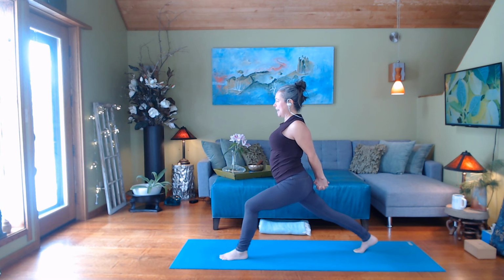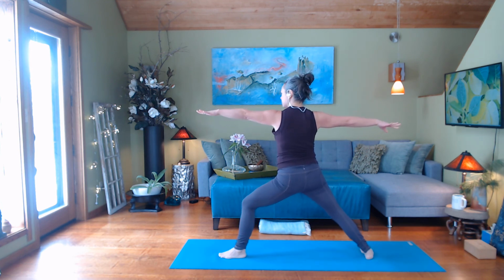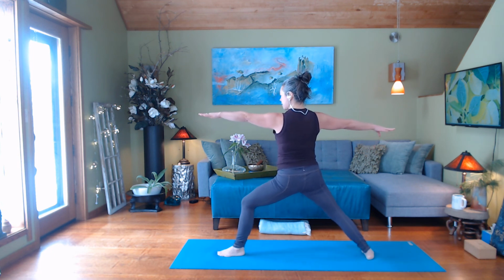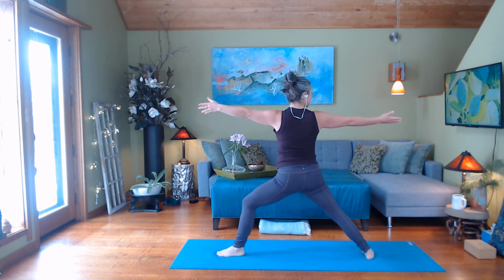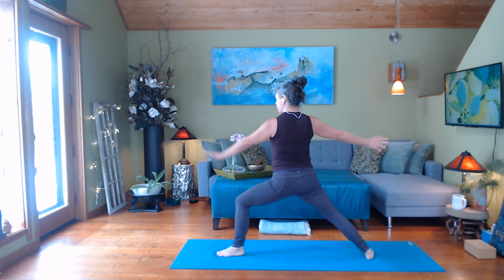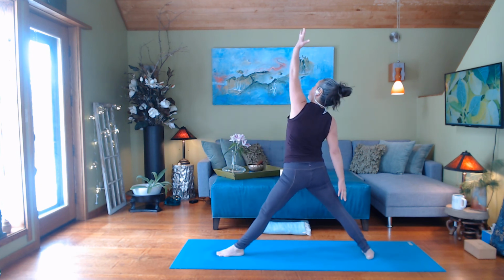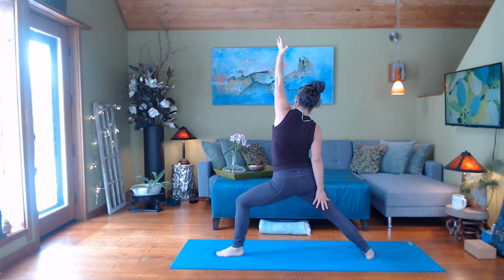And on an inhale, raising the heart up. And exhaling, opening to your Virabhadrasana 2. Making any little adjustments that bring you a sense of integrity, strength and stability, but also fluidity. And on our next inhale, your option, back leg stays straight, keeping the front one bent, or if you'd like, straightening it. Always take the neck where it's in ease.